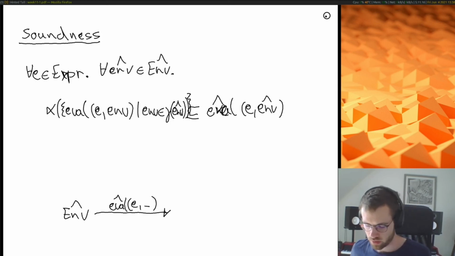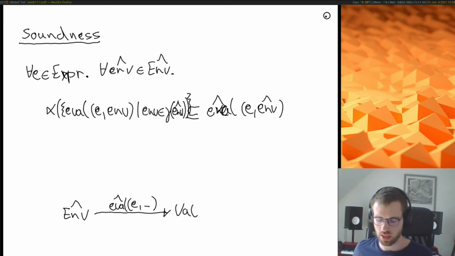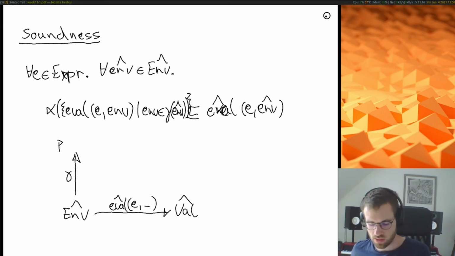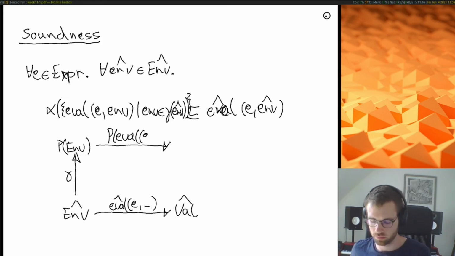Then we end up with some abstract value. And this has to be greater than going the way around here, taking the concretization function, which gives us a set of concrete environments, to which we then apply the concrete interpreter eval, to get a set of concrete values, and then taking the abstraction function.